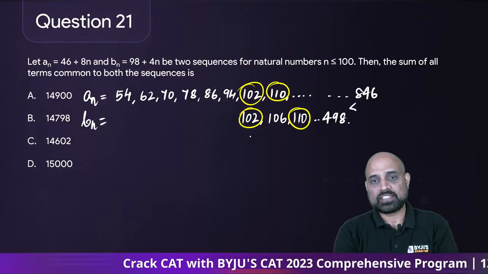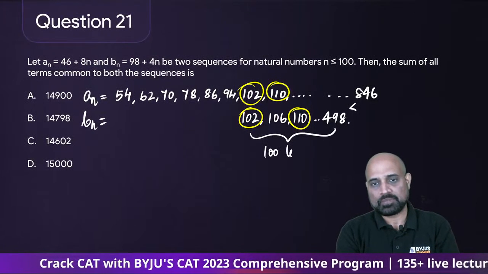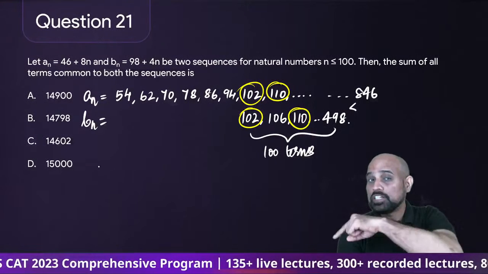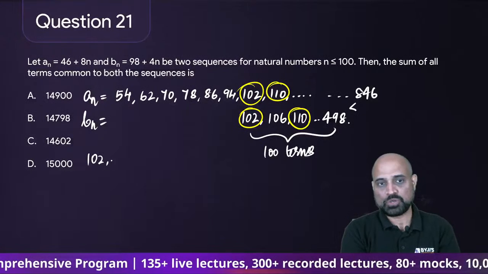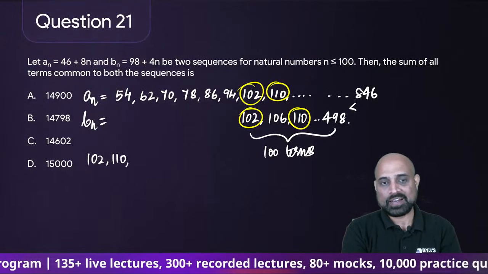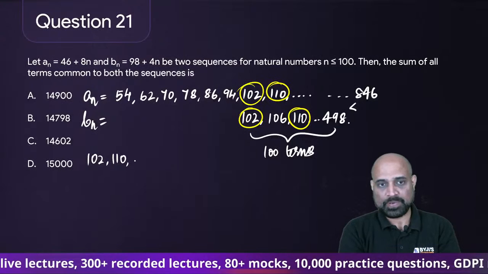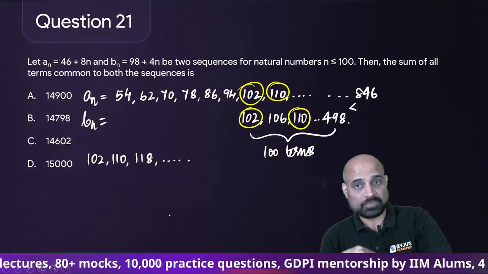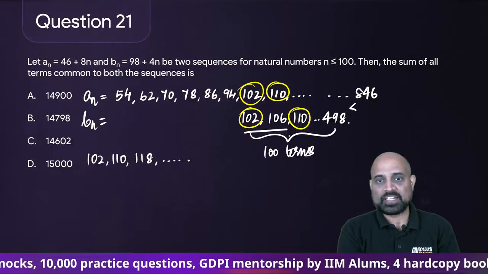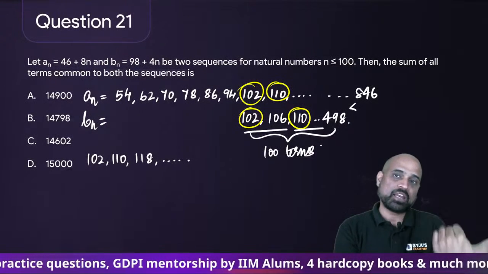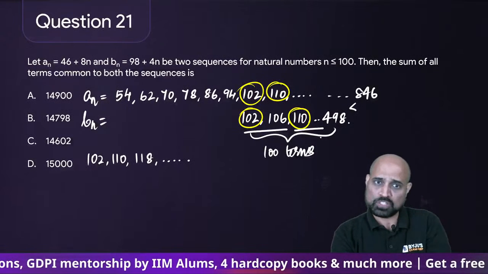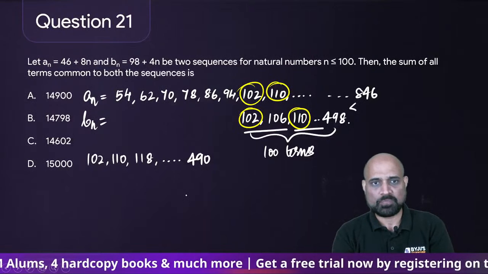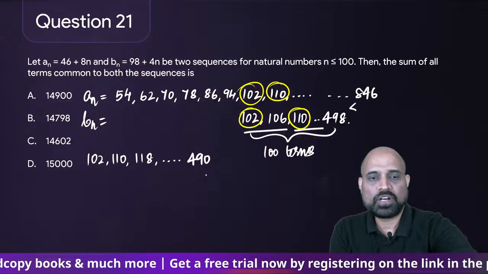So looking at this, we know that there are 100 terms here. Out of these 100 terms, the terms that are common, they are alternate in series. So common terms जो है वो आपका 102, 110, 8 के jump पे है, 118 and so on. Now, what would be the last term? So obviously in every pair the first term is common. Next pair में पहला common है, तो last 498 और उसके पहले का 490 में 490 common होगा. Sorry, there is a jump of 4 no bn में. So 494 will be common.